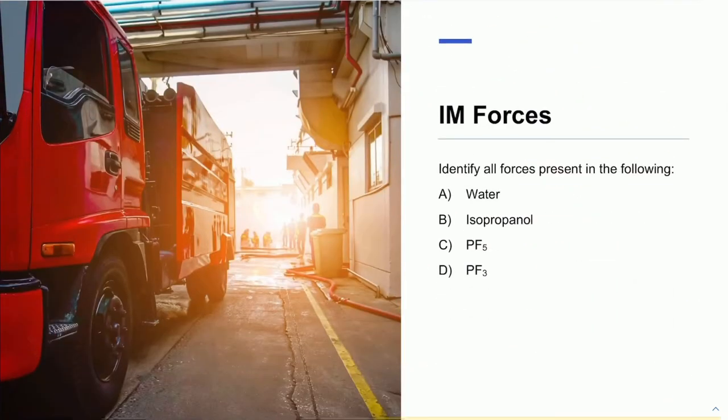Okay, last idea on these. We have one more question on dissolution, which will also use intermolecular forces, but this is the last type of straight intermolecular forces question they may ask you, where it's identify all forces present. I've done this a little bit in the previous problems we've covered in this review. I just want to reiterate: water is going to be hydrogen bonding, but it's also going to have dipole-dipole, and then London dispersion, because everything has London dispersion. Same thing for isopropanol. PF5, if you were to draw it, is actually nonpolar, so it's just London dispersion. PF3, though, is asymmetrical, and so it ends up being London dispersion and dipole-dipole.